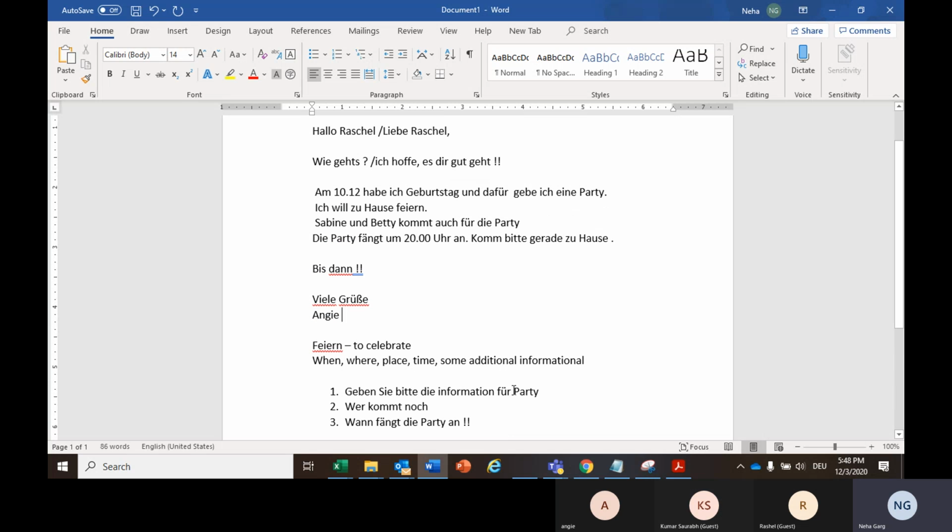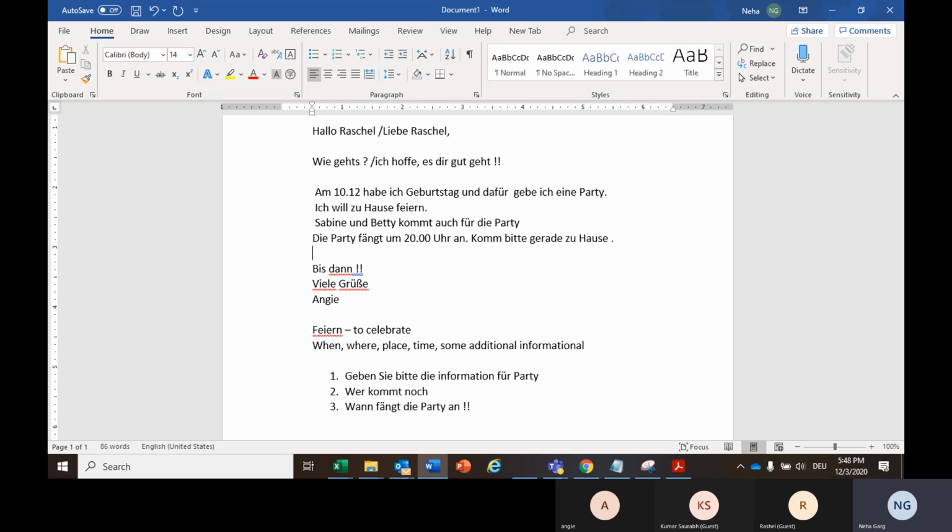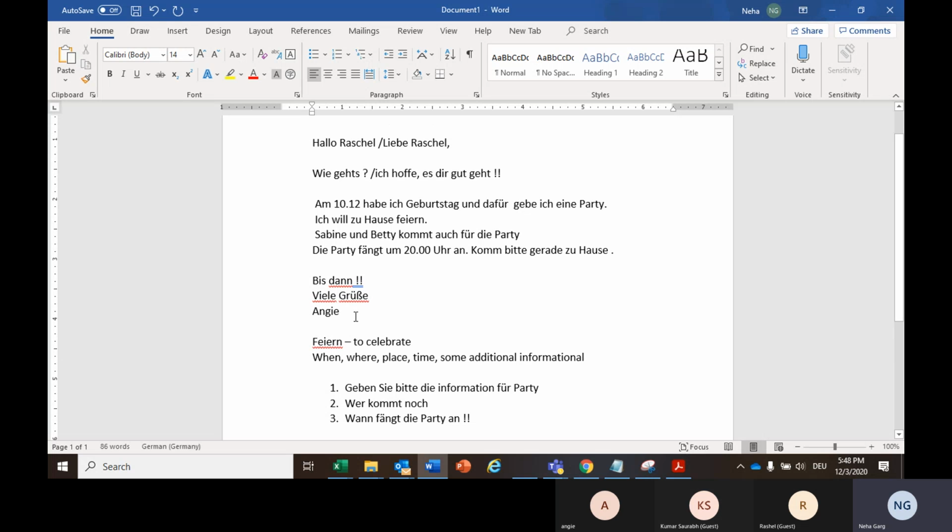You have given the information about the party that you are celebrating at home, the date, then you have given the time also, and then who other friends are coming. We will be proceeding further with one more example where we will be writing the reply to this email. But before that, write it down in your copy.